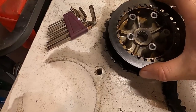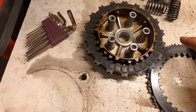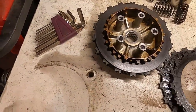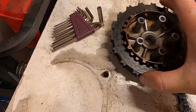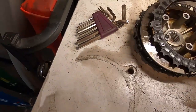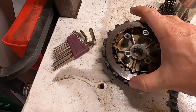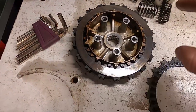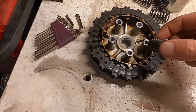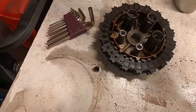I have looked all over everywhere, including Honda websites, and I get a bunch of mixed things: torque to yield, torque to whatever. It's all a bunch of nonsense because 9.8 foot-pounds broke that bolt off and stripped 2 of these. And I filmed that entire segment and it was so terrible and I was so unhappy about it. I'm just refilming everything instead.